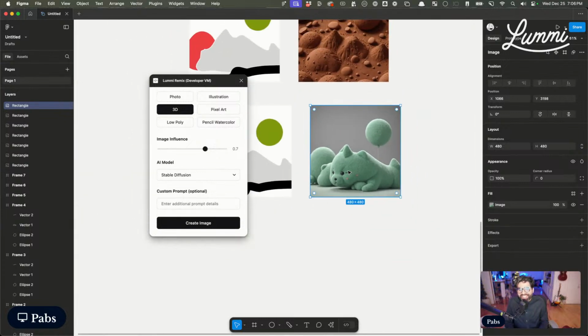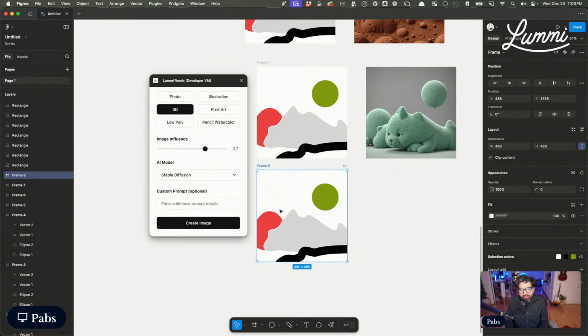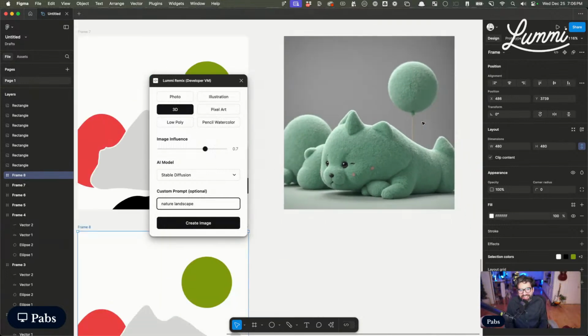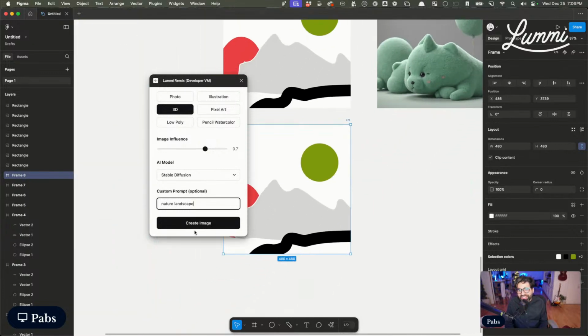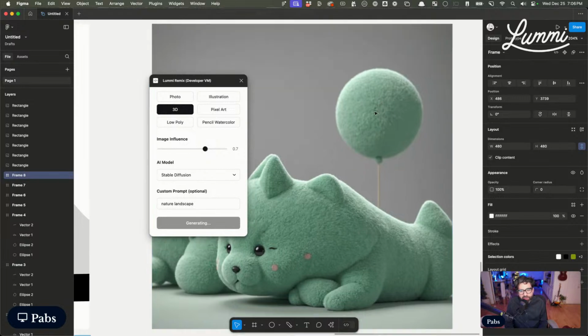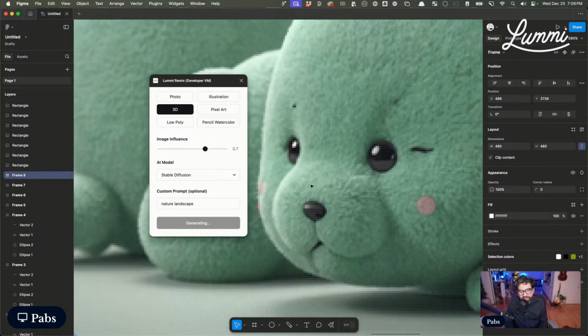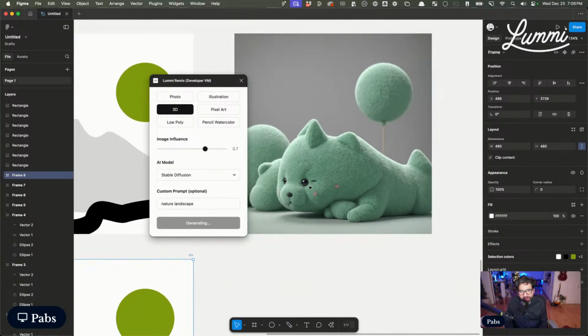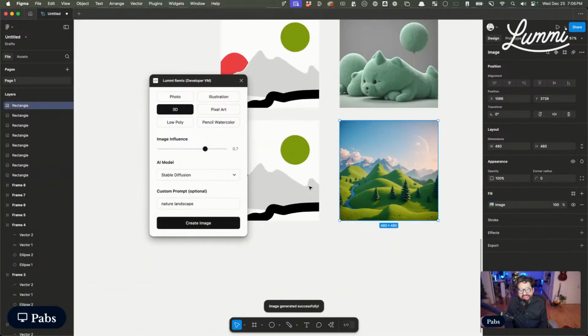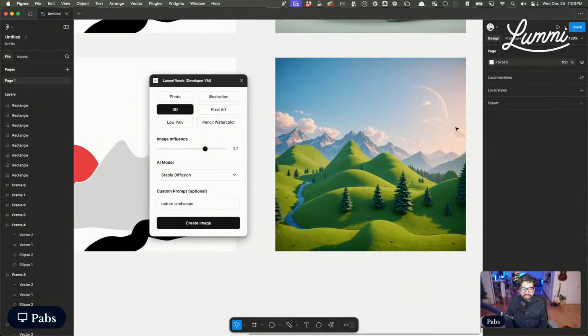What is that? Oh, I didn't say that this should be a landscape. So it just tried doing something cute. I see what's going on. So nature landscape. And it made like a furry balloon in the background, but then it added, I don't know, this is cute. This is really nice. And then you start zooming out, and it's like, no, no. Hey, there you go. That's what I wanted. That's really nice. Look at that. Oh, how beautiful. That's pretty cool.